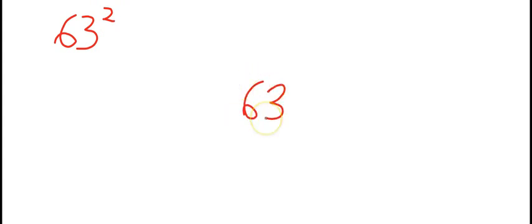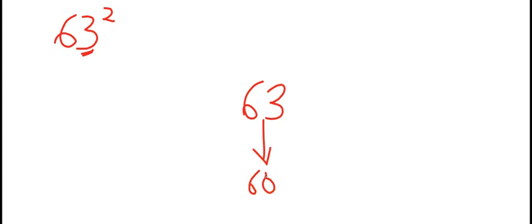This time around, let's see a number where the second digit is less than 5, like 63. See that 63 is very close to 60, rather than 70, because the second digit here is less than 5. So I'm going to use the down-up method. The closest tenth boundary to 63 will be 60.